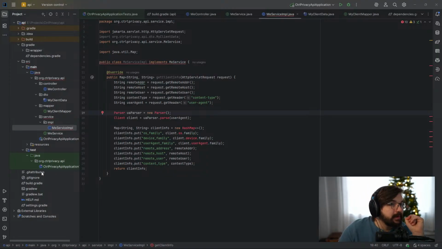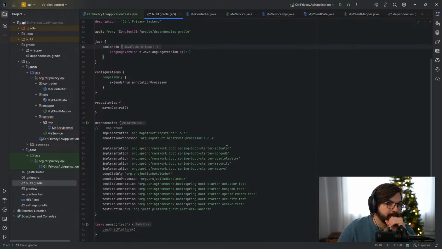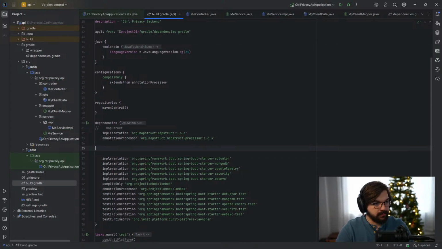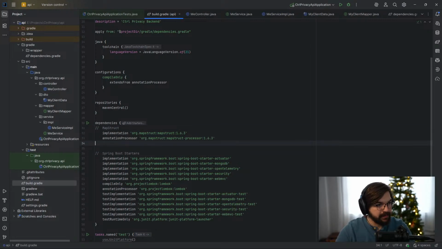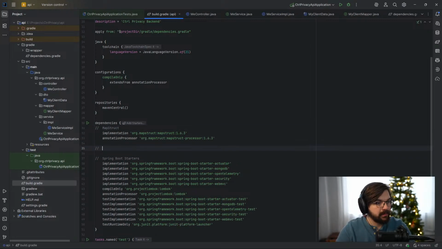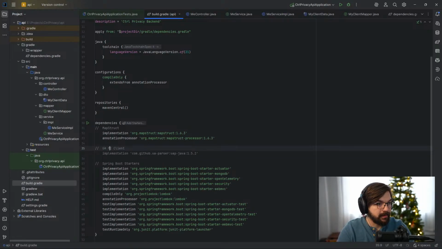So what I want to do is go into my build.gradle. Sure, we'll do that there. But then I also have another thing I want to add. This will be UA parser.